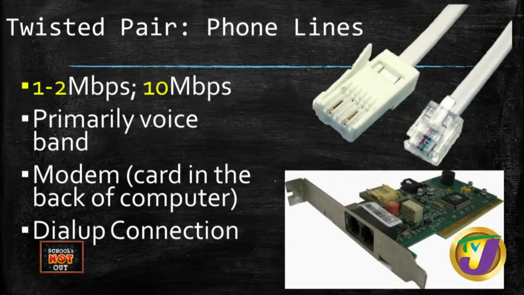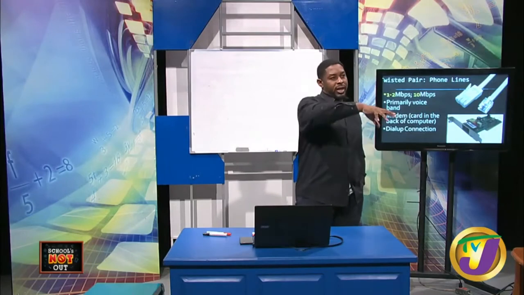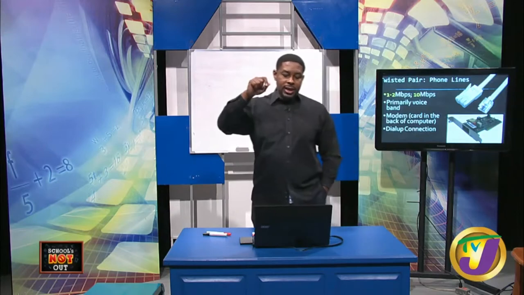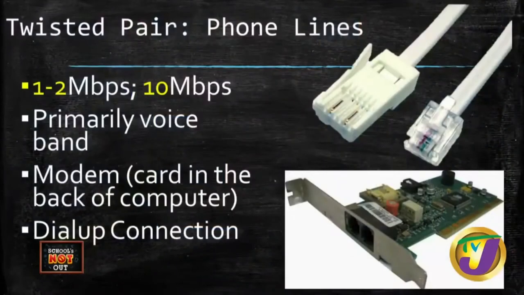Your twisted pair starts with your phone lines essentially. It looks sort of like a LAN cable but it's smaller because it only has about four small wires going through it. The speeds are fairly slow, but years ago when you wanted to connect to the Internet, this phone cable was connected to a modem inside your computer. Whenever you tried to connect, you'd hear the modem making a dial tone. What is happening with your modem is that it's converting all the digital information from your computer into analog information, and that analog information is what traverses over the phone line.